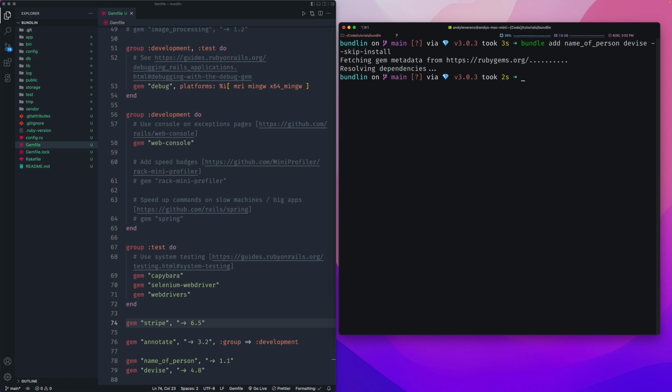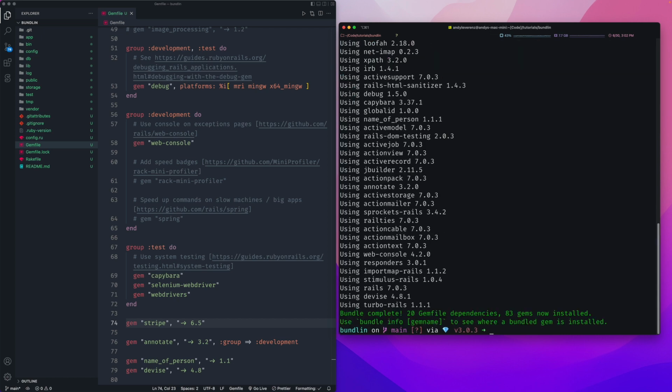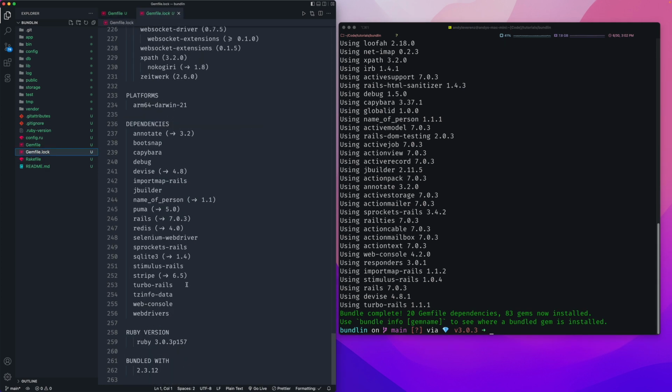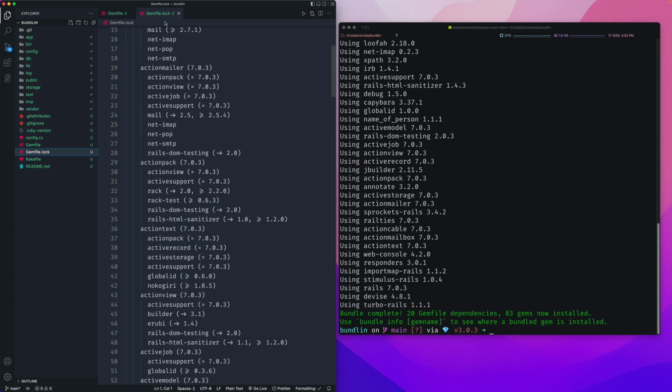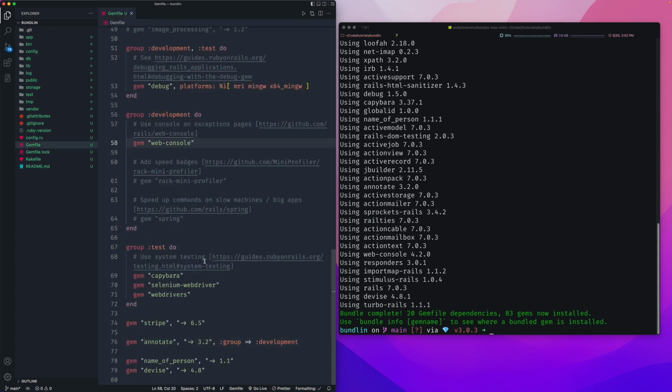But most of the time you will probably install those. So if you just run bundle, it'll go fetch them and finally install them for you. So that means they do get updated in the lock file and should be set up for success. So those are quick little commands for bundle.